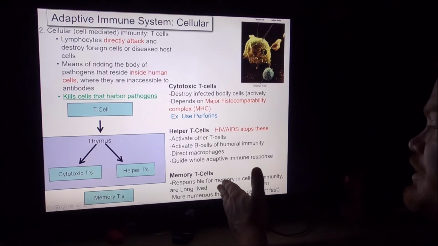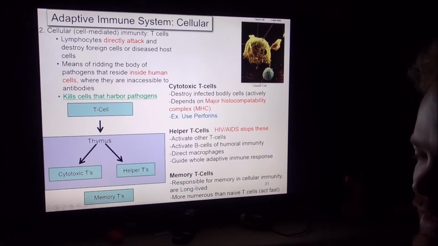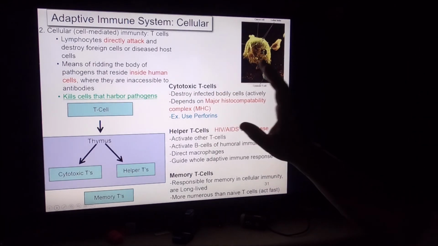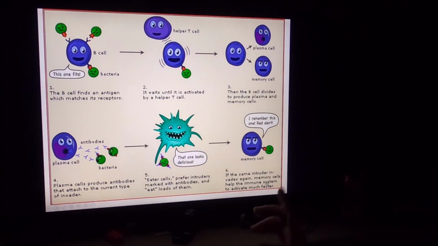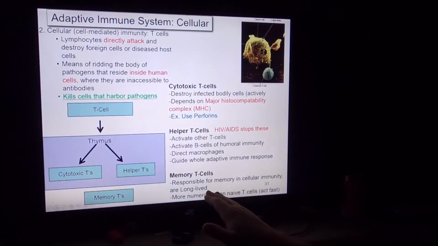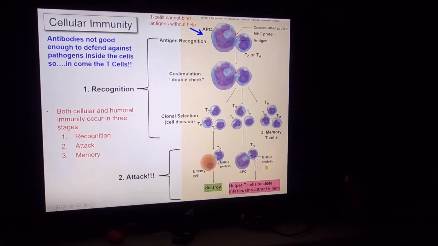And then, of course, there are memory Ts. Memory T cells will stick around after cytotoxic Ts have been called in to do work. Your memory cells will have the ability to recognize foreign antigens and lead to an immediate response, not unlike the memory cells here. The only difference is these memory cells will become plasma cells that crank out antibodies, whereas down here, these memory cells will become cytotoxic Ts and directly attack foreign cells. Good.